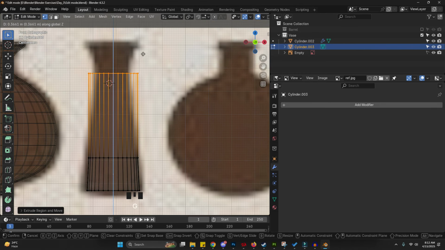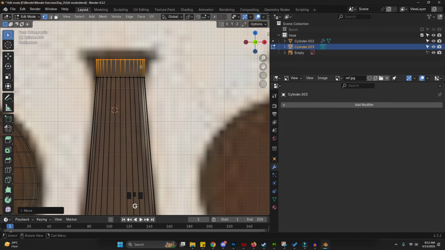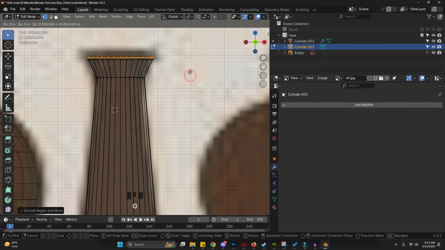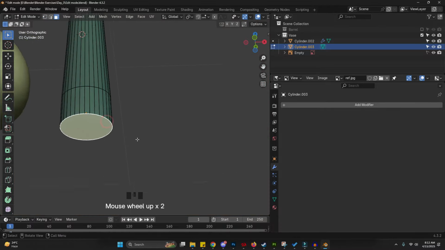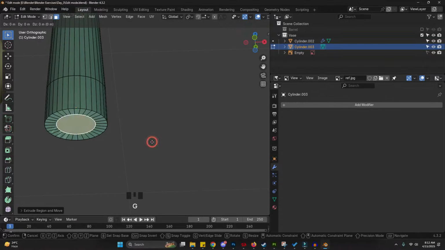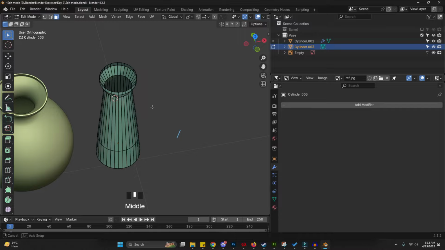Extrude it up, move it over here, extrude it up further, increase it, extrude it up, right. And you can see we already got this done, and I can press I to insert, maybe E to extrude this so it's slightly, and then over here X to delete faces.